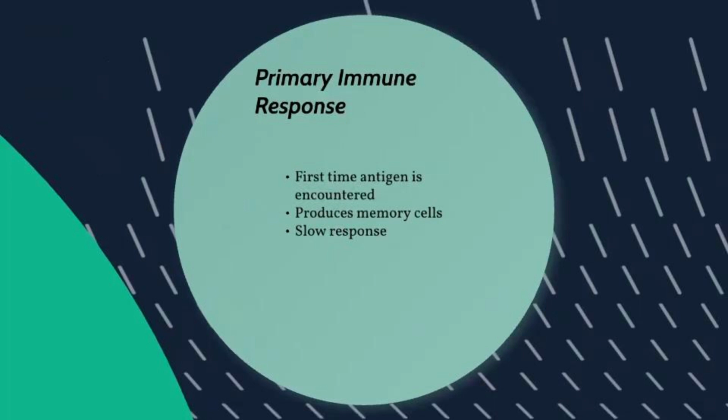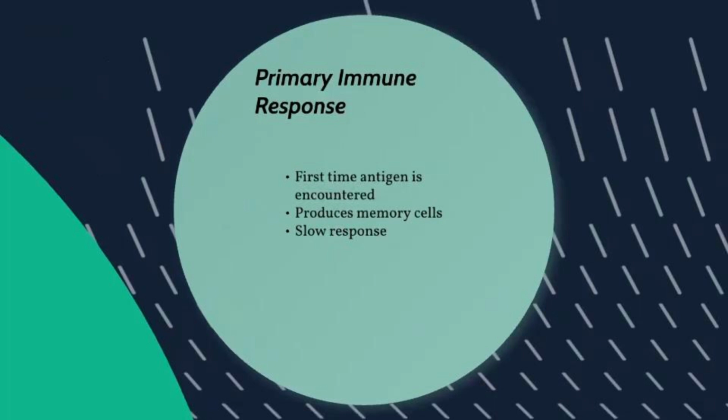As we said before, the plasma cells are the type of B lymphocyte that secrete the antibody, but we also have these ones called memory cells. The plasma cells are quite short-lived, they don't last for very long, but the memory cells do stay in the circulation in the blood for a long time. The memory cells are what then allow for the secondary immune response, which I'm going to go on to in a second.